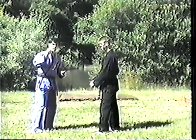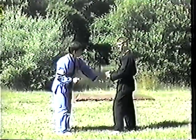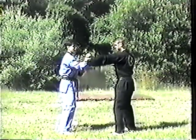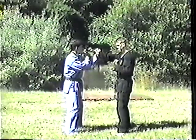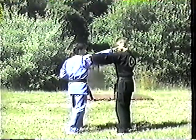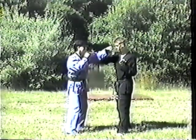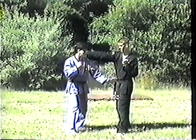The next thing, a lot of the material will take off from the previous tape. The 8-point blocking system with the strikes. After number one block, do a front two knuckle. After number two block, front two knuckle. Again, one block, front two knuckle. Two block, front two knuckle. Notice the little bit of twist of the body. I get him going anywhere down his center line.